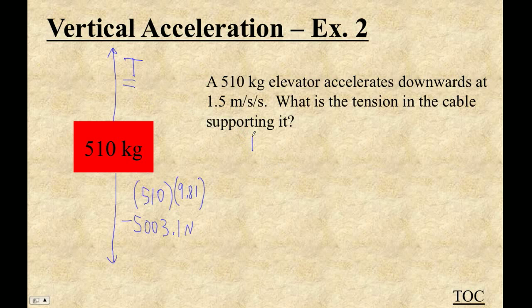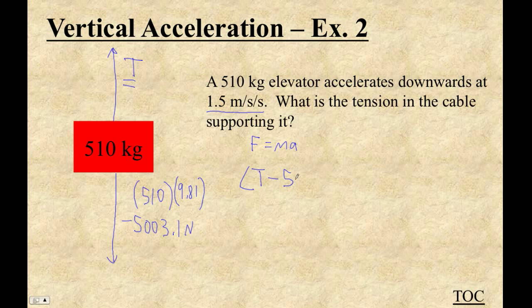And now we're set. We're going to use F equals ma. The unknown force is the tension. Tension's just a force in a cable. If it's attached to the top of the elevator, then it's an upward force. Here we know it's going to be an upward force because it's not accelerating downward as fast as it would if it was in free fall. So it's got to be an upward force. The weight is definitely a downward force.